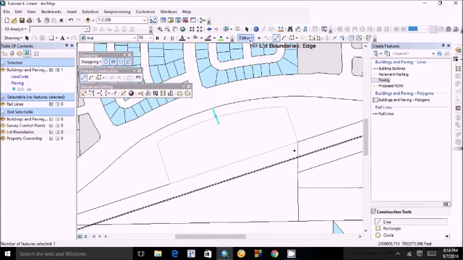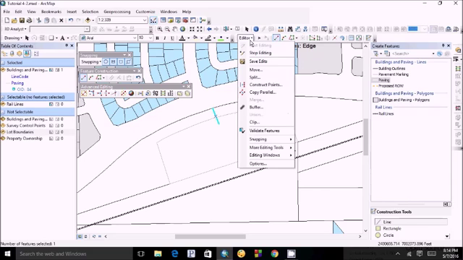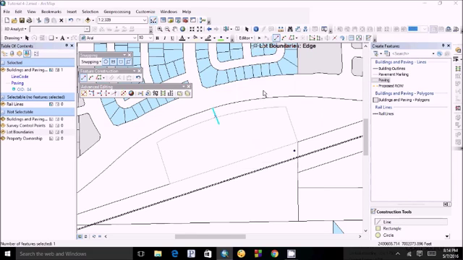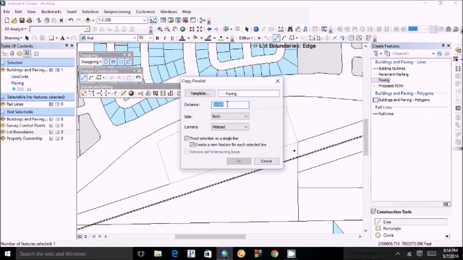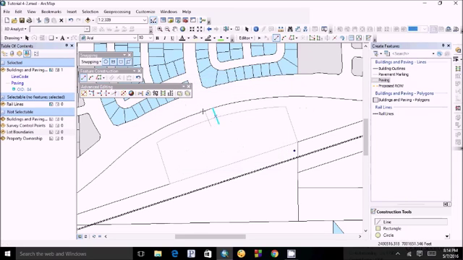Now what I want to do, instead of trying to match that and copy and paste it to the right place, I'm going to actually just use this copy parallel. I want to offset it 50 feet to the right. Select OK, and you'll see it just copies that line over. Now what I need to do is divide this curved line here so that it looks like a parking lot. People can drive in right there.